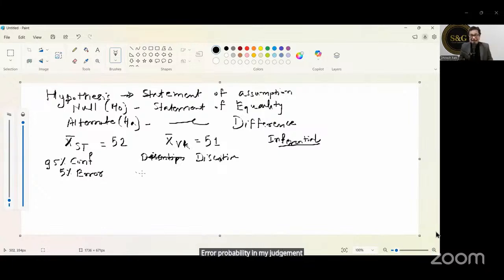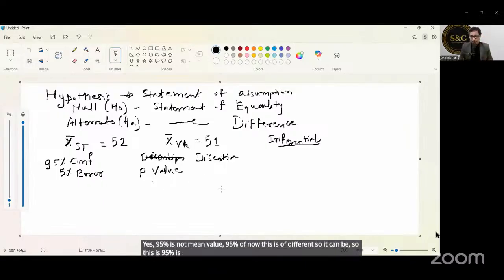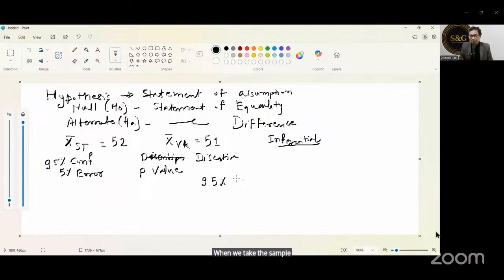And that 5% is basically tested against something called p-value. 95% is the confidence value. So when we take the sample, 95% is called the value of confidence. And on the other side what remains is 5%.